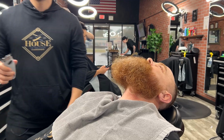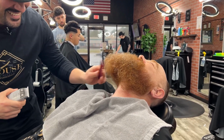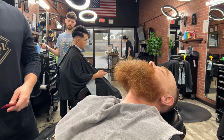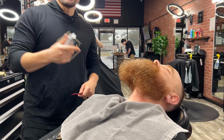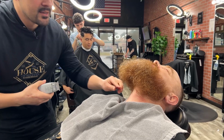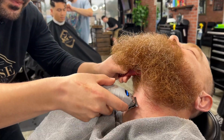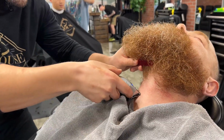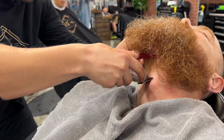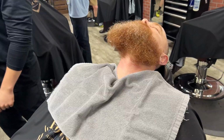Are they working? I'll use the trimmer to make the line. I always like to use the trimmer as the rough draft kind of line, and then I use the razor to kind of polish it. Sometimes I do this when they're sitting up too, but lately I've changed my system to do this more when they're laying down, just because it's easier for me to see how straight that line is when they're laying down.